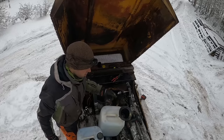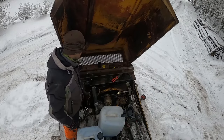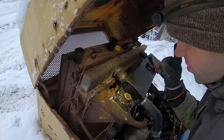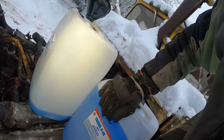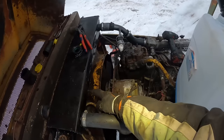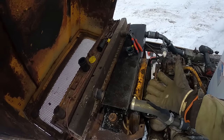It shouldn't be full. I put maybe like 45 liters in the thing. The book says 65 liters. It shouldn't be full right now. Looks like I'm missing like 20 liters of capacity. The book clearly says 65 liters. And I only put 25 plus 20. And I'm pretty sure the expansion tank should not be full. It should be somewhere in the middle there. Hence why it's called the expansion tank, so the coolant can expand.